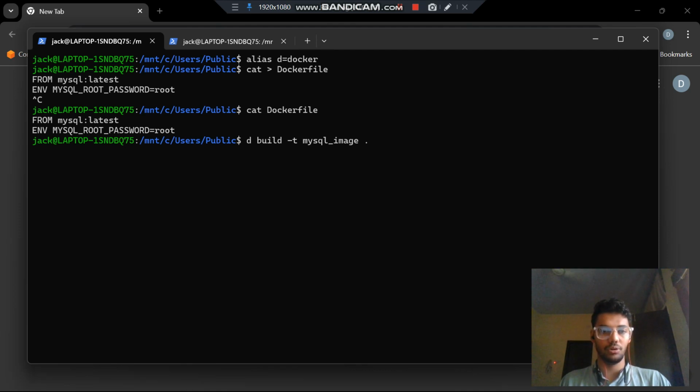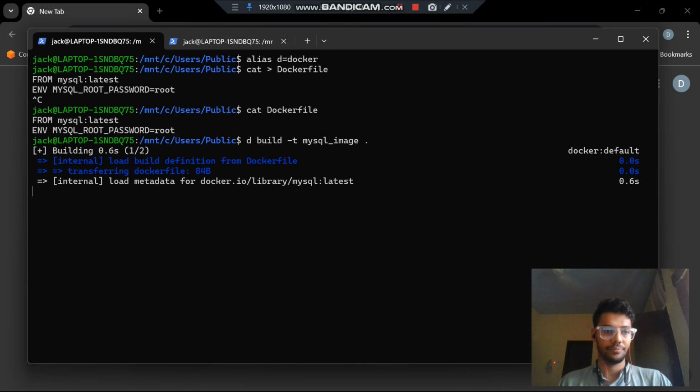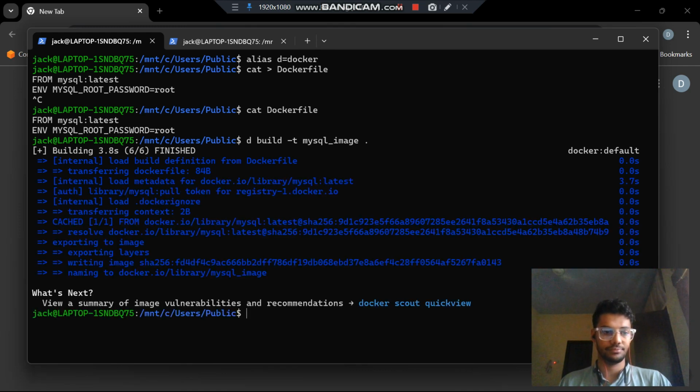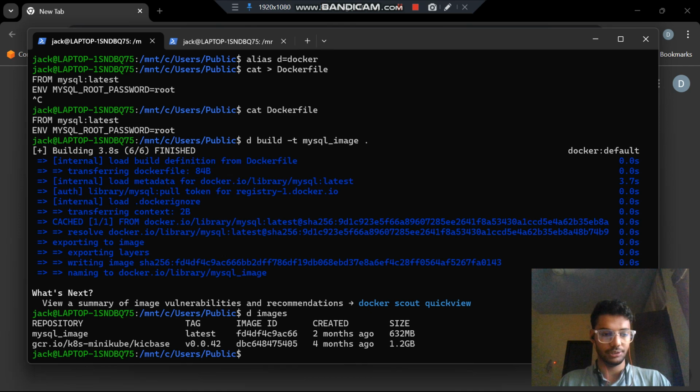With the help of this command, Docker will make use of the Dockerfile, and it will build a MySQL based image for us. Right. So I think our image is created, and we can check it with the help of the docker images command. As you see, the MySQL image is created with this ID. Great.